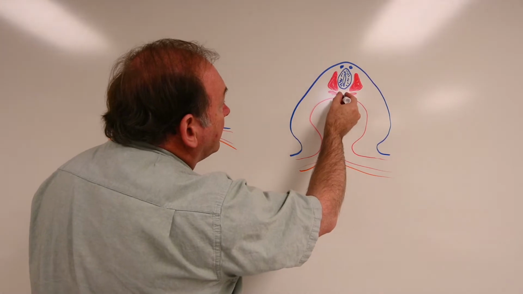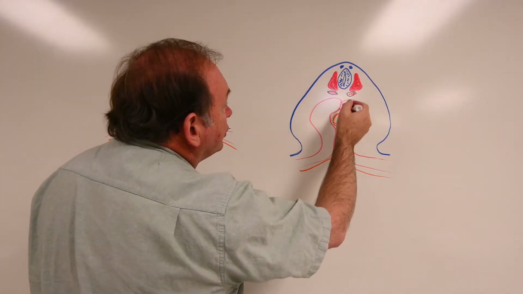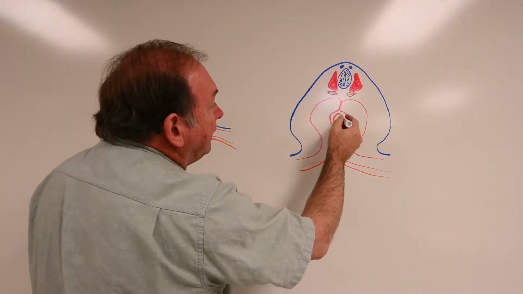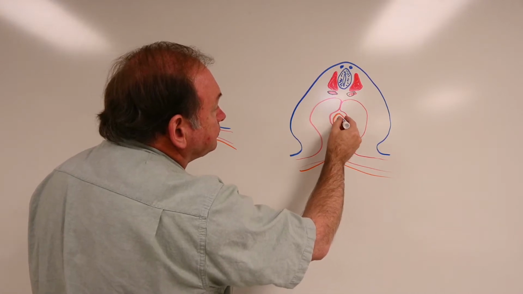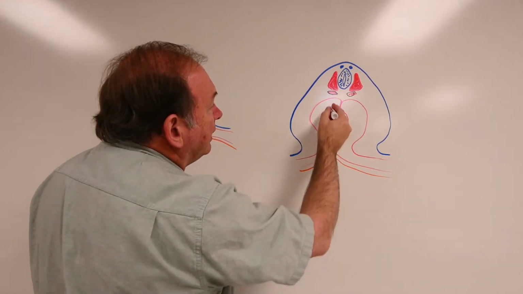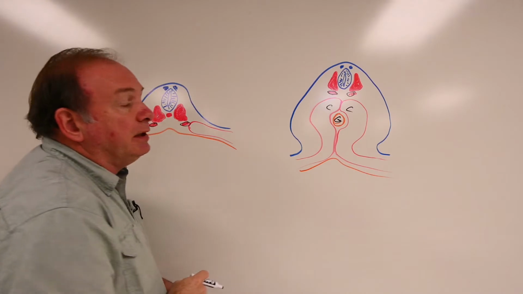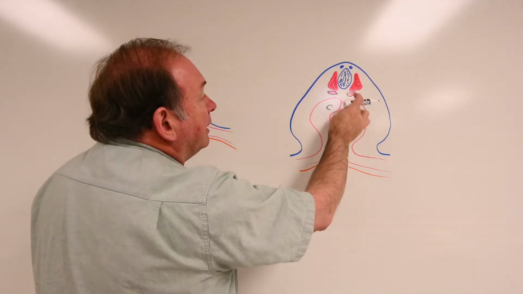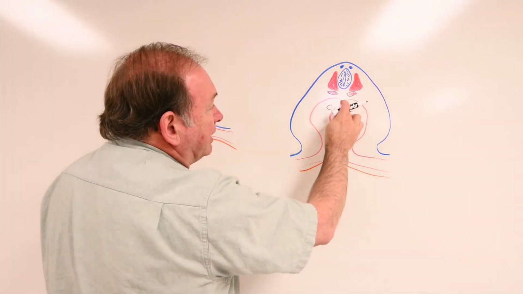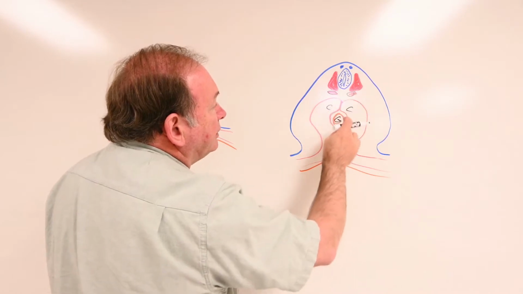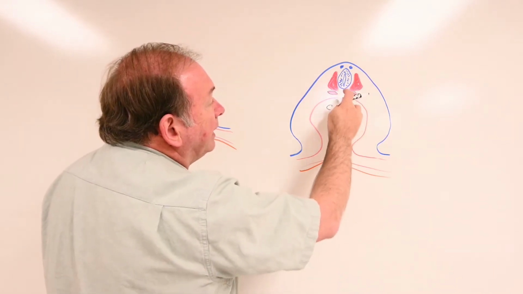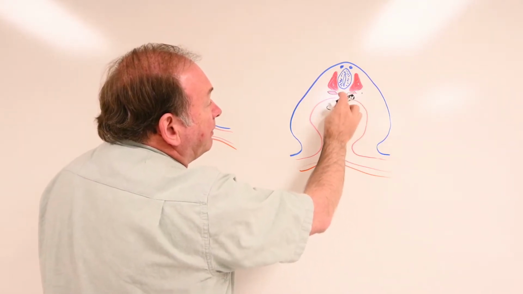And so over here we see it again. It's just dorsal to the body cavity. This would be the gut right here. Put a G in there for gut. And this is coelom. Put a C in there for coelom on either side. And that's the dorsal mesentery between the two sides of the coelom attached to the gut. So anyway, we have that mesentery there.